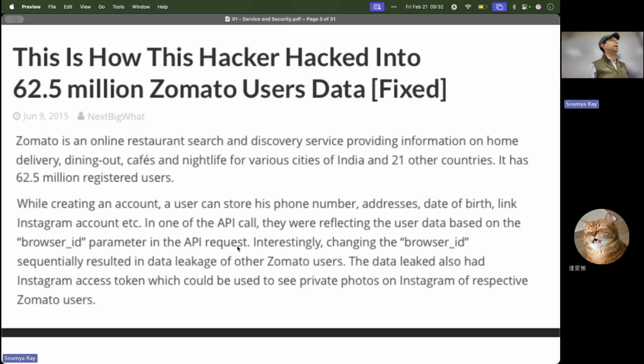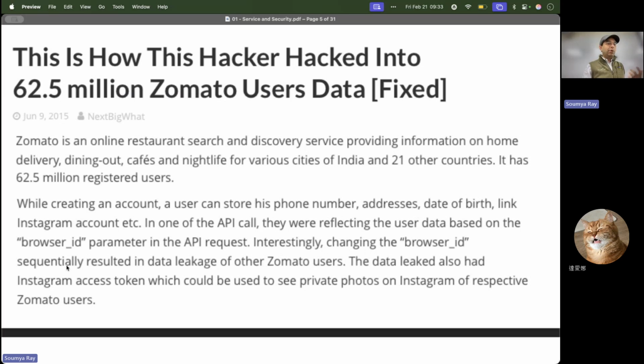So you contact the API, and at the end of the API, you add a slash and give an ID number for the customer. Interestingly, changing the ID number sequentially. So somebody noticed their front end is contacting this API, and said, hey, this API has my user ID on it, and the user ID is a number. What if I just start going through all the possible numbers? Add 1, minus 1, add 2, add 3, add 4.